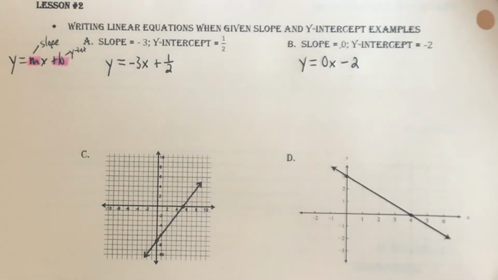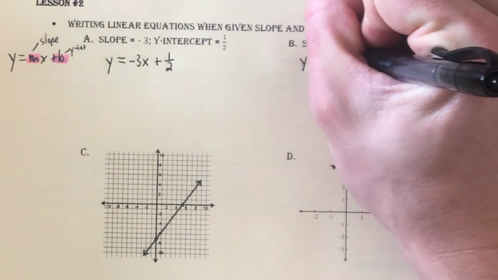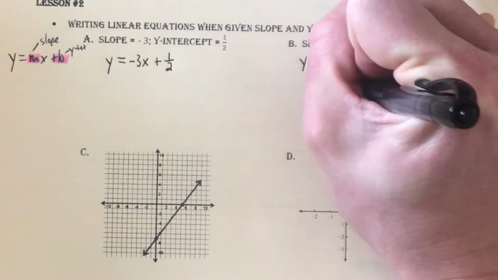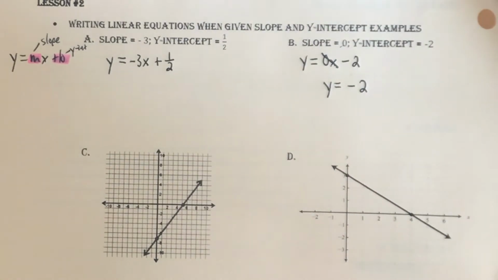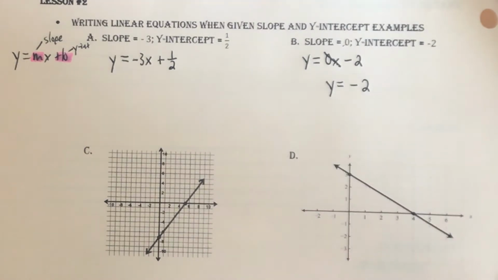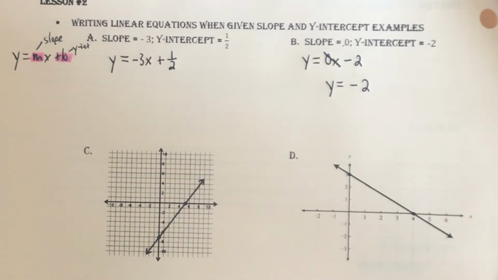Now remember, in that process, the very last step said to simplify it if necessary. This is one of those that can be simplified, because anything times 0 is 0. So when we have a slope of 0, the x disappears. The final equation of this would be y equals -2. It doesn't matter what number I put in for x here, 0 would make it go away, and all we'd be left with is y equals -2. That is one of those special case lines that looks a very specific way. It's going to be a horizontal line going through the -2 on the y-axis at every spot.